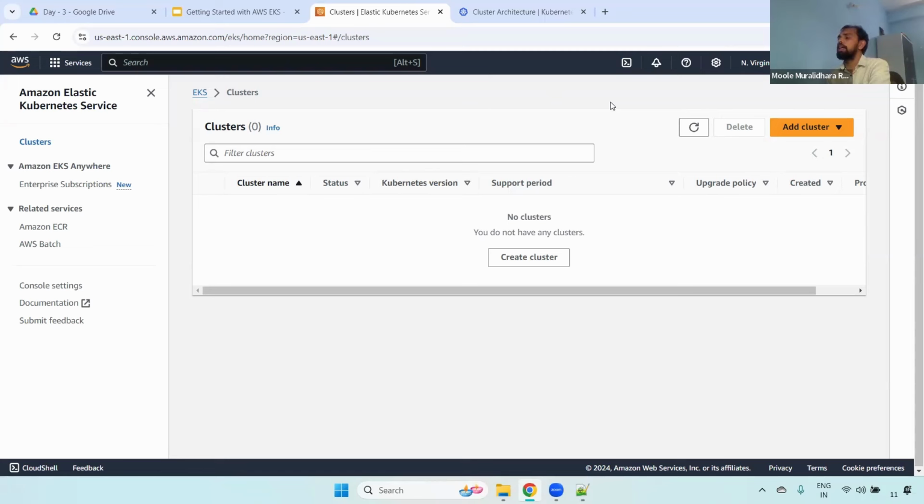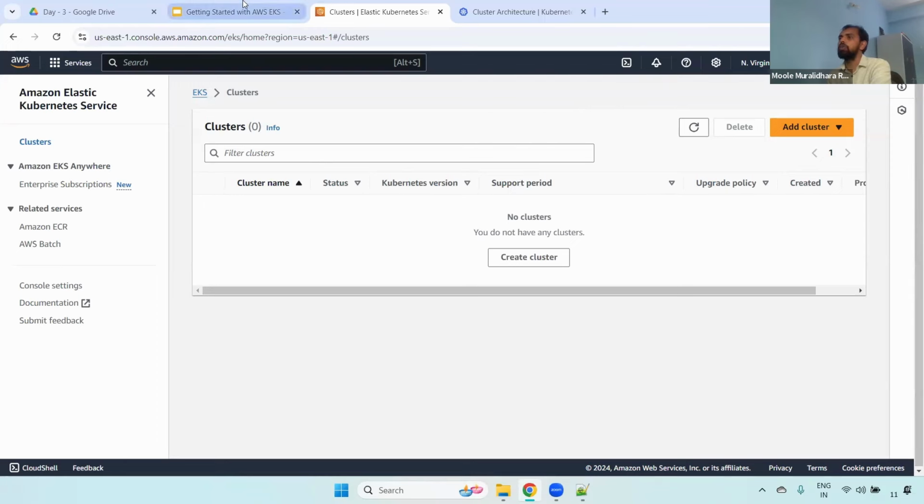In that case, they will create the cluster using kubeadm or kOps and manage it themselves. But 99% of organizations will use cloud container orchestration tools only, that is AWS EKS, Azure AKS, Google Cloud GKE. It depends on that.